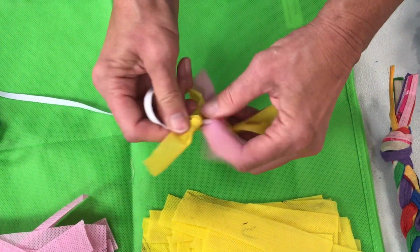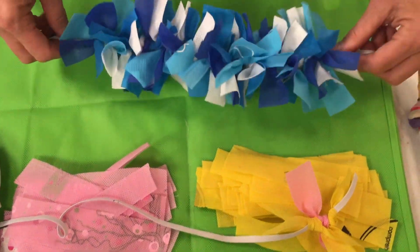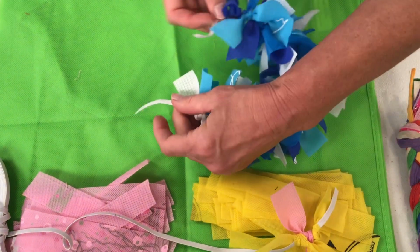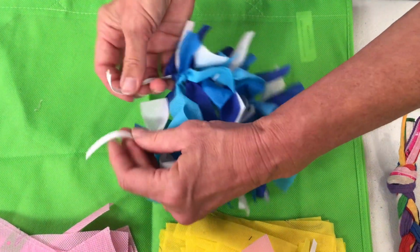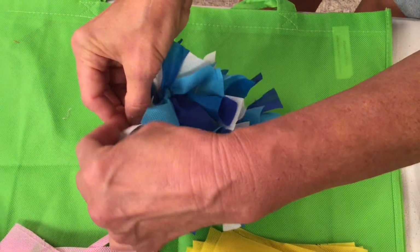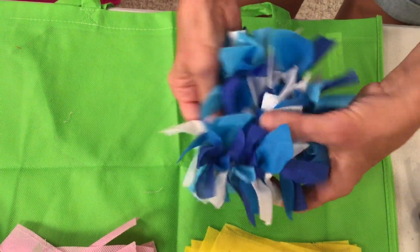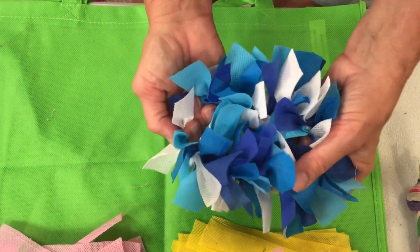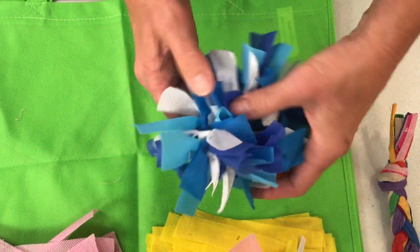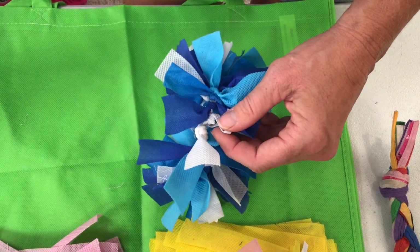Now, once you have them all on your elastic, you're going to push them all together as tightly as you can, and you're going to tie a square knot. And as you recall, a square knot is going to be right over left, and then left over right, makes a knot that's healthy and tight. Now, it needs to be loose enough that you can loop your hair in it, but tight enough to stay on your head. Then you'll just want to cut those excess elastic pieces.